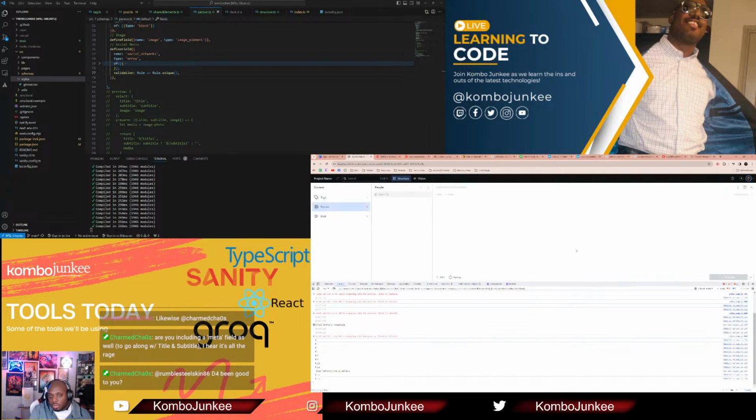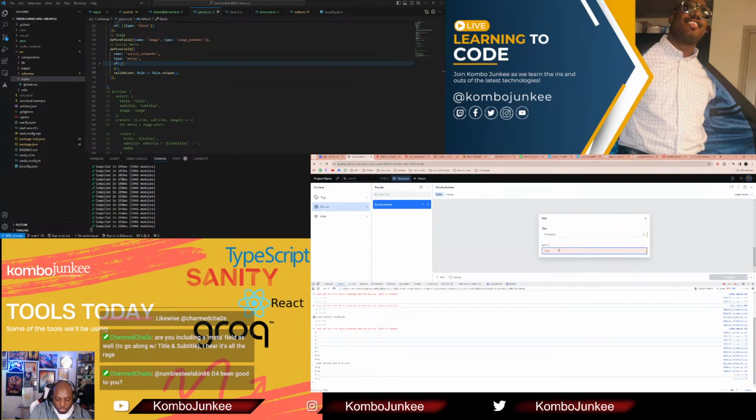HTTP. Whoa. Whoops. Oh, they said that's valid. Oh yeah, well technically it is. But there is a validator on here that if it's a malformed link, then it shouldn't let me add it.